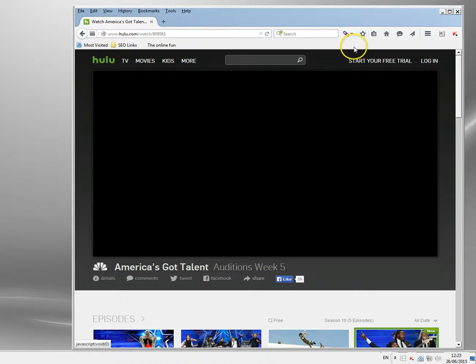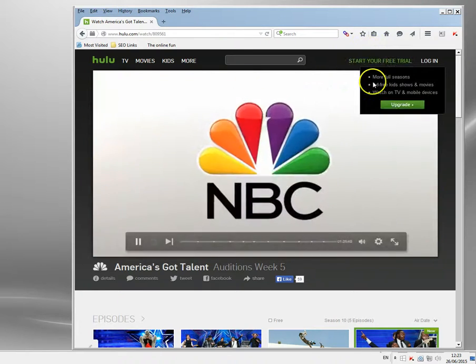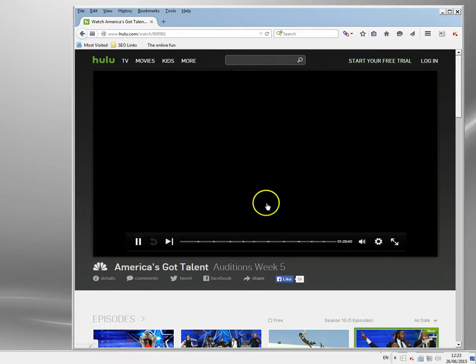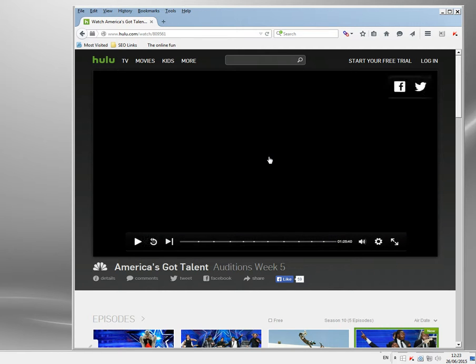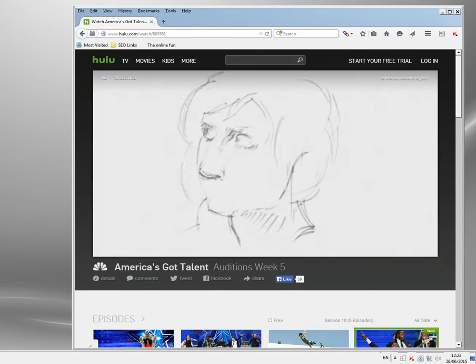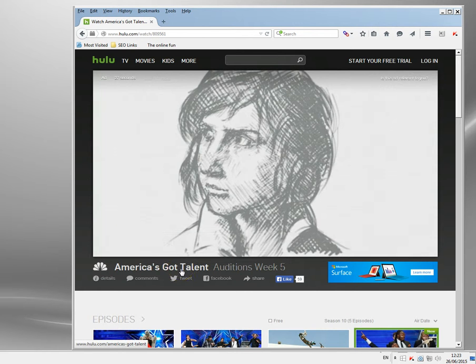I could actually get the full subscription as well if I wanted to. I just use the US VPN when I'm accessing. See, this is going to play. It'll get the adverts and everything. But it works perfectly. And it's because Hulu thinks I'm in the US because I've got my US VPN enabled. If I switch to France, I could watch French stuff, Canadian stuff, UK stuff.